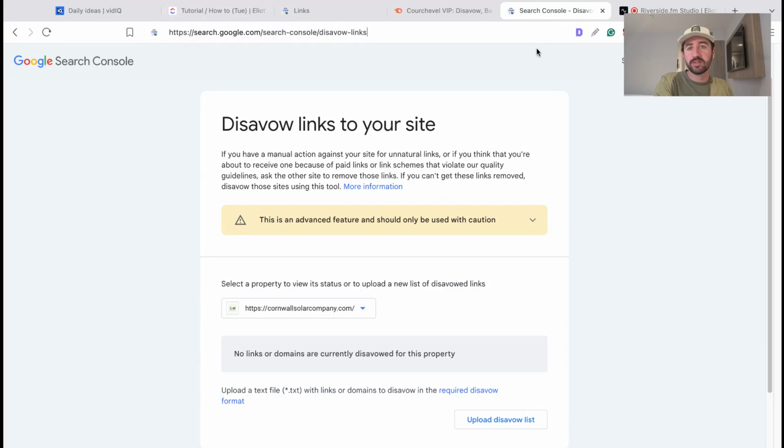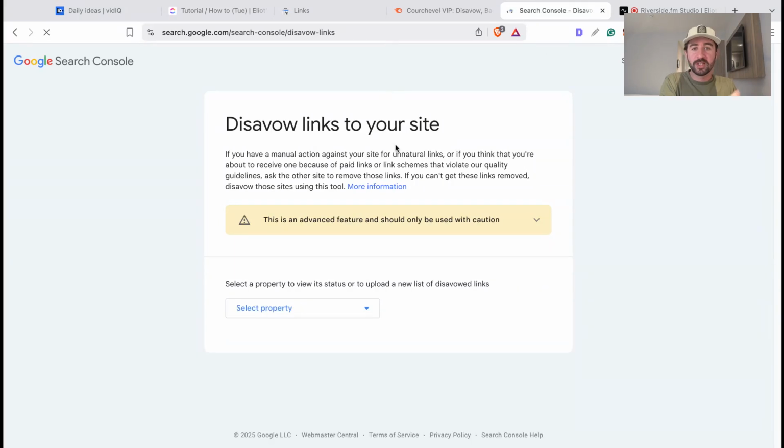The easy way to find it is search.google.com/search-console/disavow-links. That's going to take you into the disavow tool. And as it said, use this with caution. Don't be slamming every link you don't like the look of in there. This is only really for if you've really got a problem you're looking to fix. If your website traffic is fine and it's just everyday spam that's kind of irrelevant coming to your site, it's probably not worth using this tool.